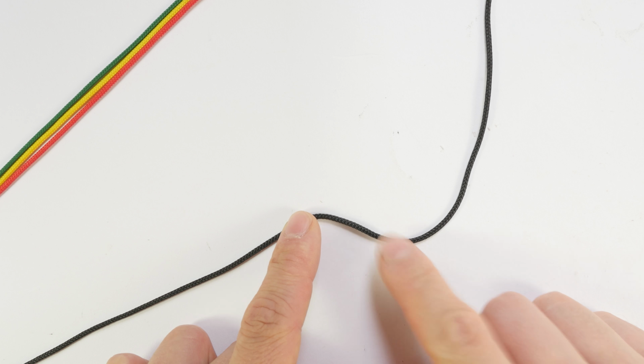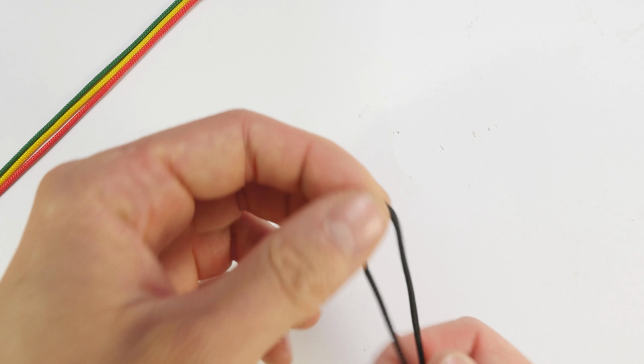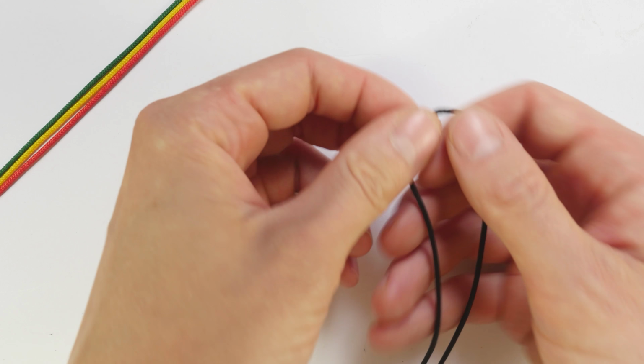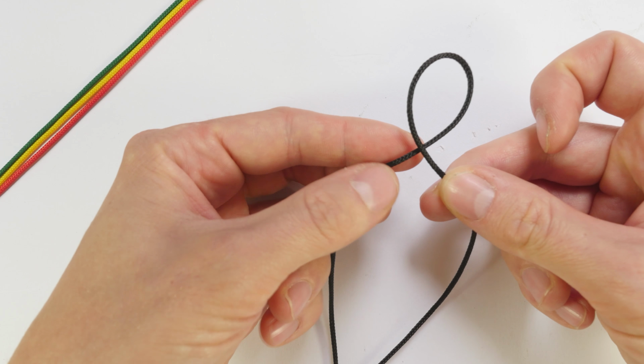I'm going to start by taking the longer of the 4 cords. So this one is about 3.5 feet long. I'm going to fold it in half. Then use it to create a loop, like this.